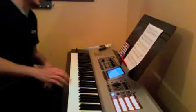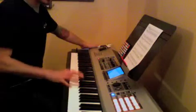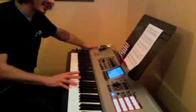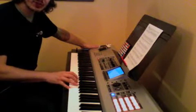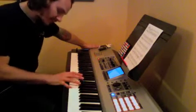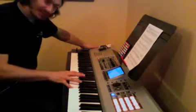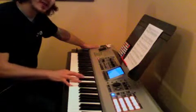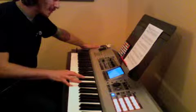So from the beginning of that part, octave B, D sharp, F sharp, B, D sharp, F sharp, octave B, D natural, F natural, D, B, D natural, F natural, octave B, C sharp, G sharp, B, C sharp, G sharp, octave A, C sharp, F sharp, A, C sharp, F sharp.